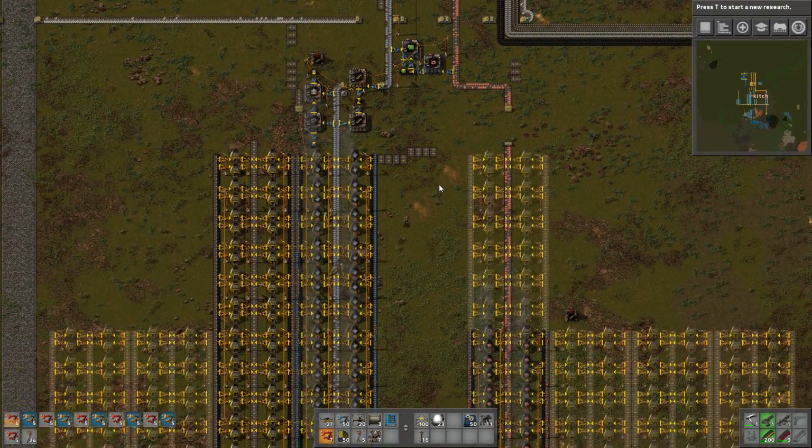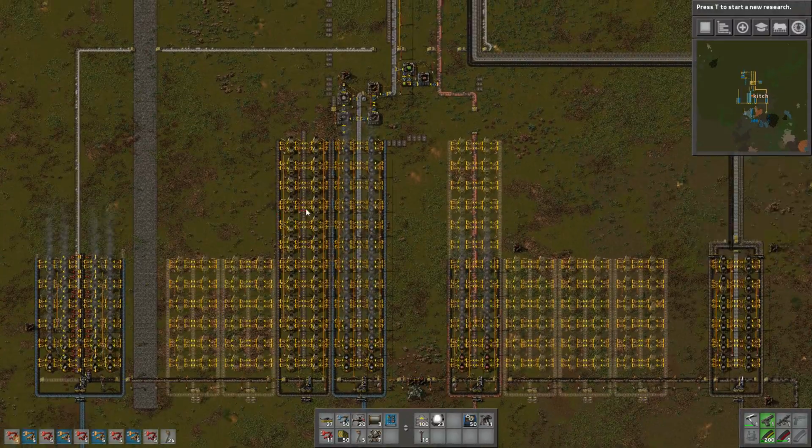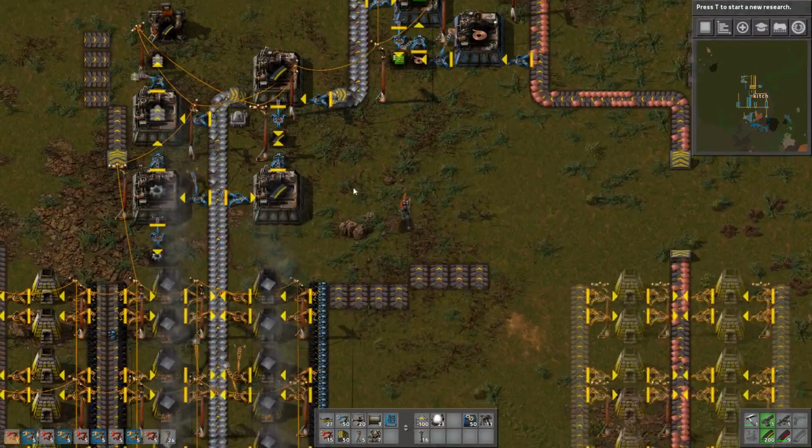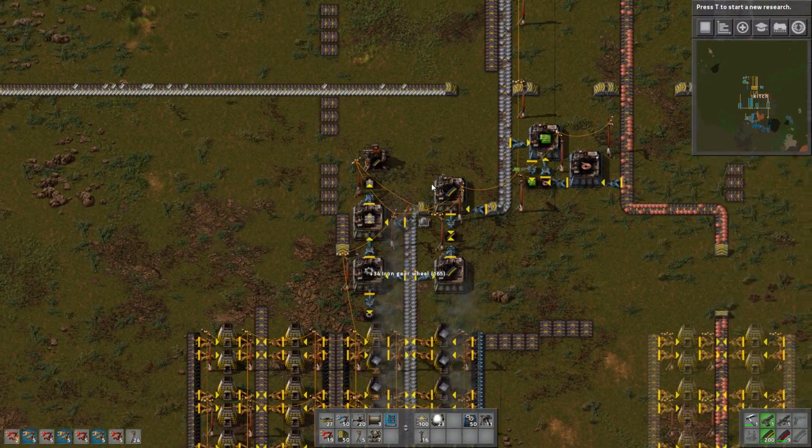I did a little work in between episodes. I got this smelting column set up for iron. Don't have it plugged in yet. We're getting ready to do that right now. But I set up a little circuit thing here, as well as the gear thing we've had going.